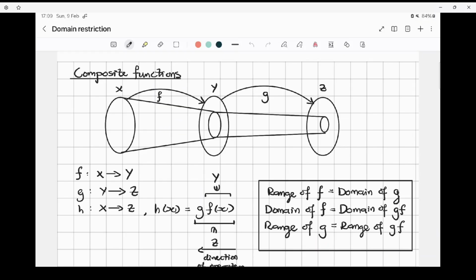Last time when I talked about domain restriction, the examples that I gave never really demonstrated this particular scenario. So in this video, I will try to cover this scenario, this particular picture over here, and I will also give one other example where you can explicitly see that you need domain restriction to find the range of the composite function.